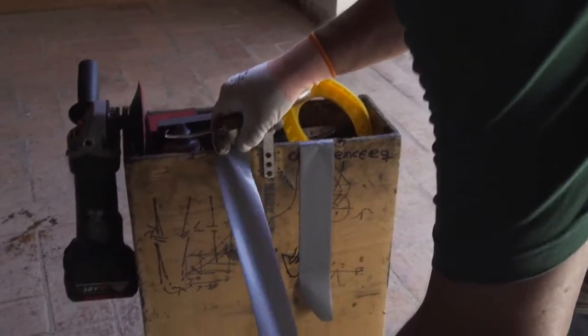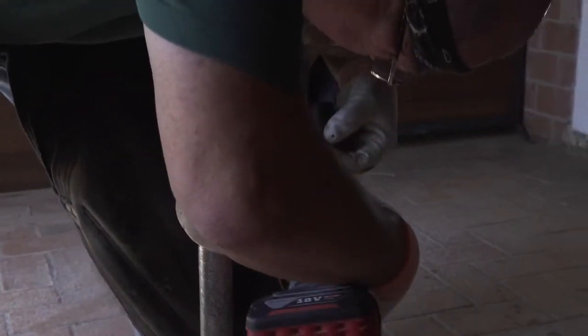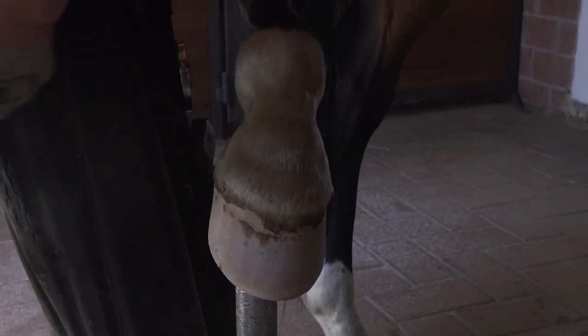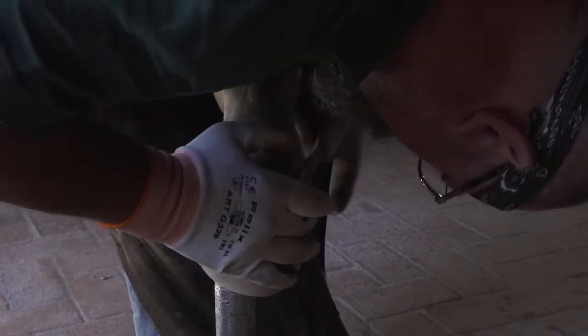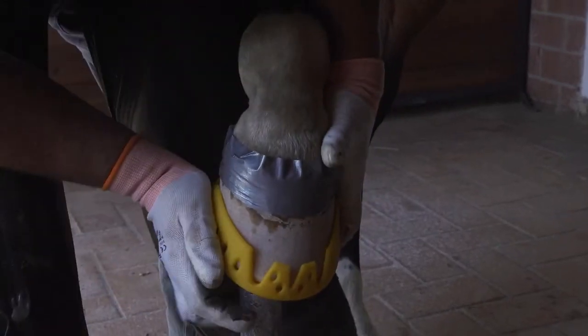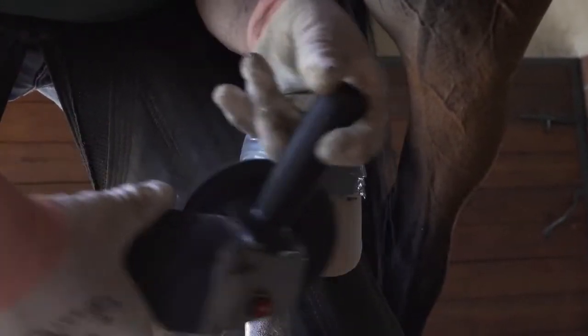If you decide to leave the dorsal clips or the dorsal cuff part on for extra gluing surface, and that might be recommendable on some hind feet, you do want to make a little space. You want to grind a little surface for the clips for the dorsal cuff, because the dorsal hoof wall is fairly thick usually in a sound hoof, and you don't want to get the shoe too far forward, because it's just like shoeing with a normal steel clip. You want to make a little space for your dorsal clips. In this case, it was just ground into place.